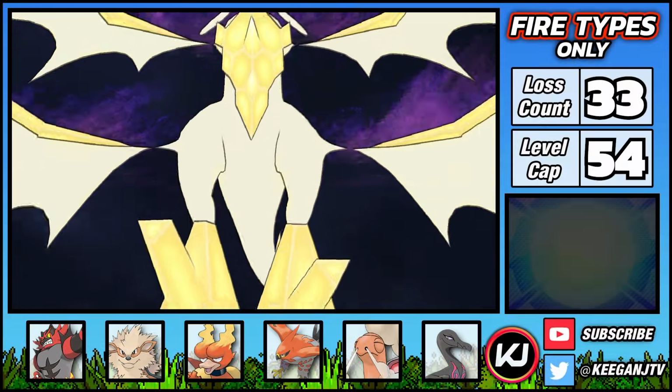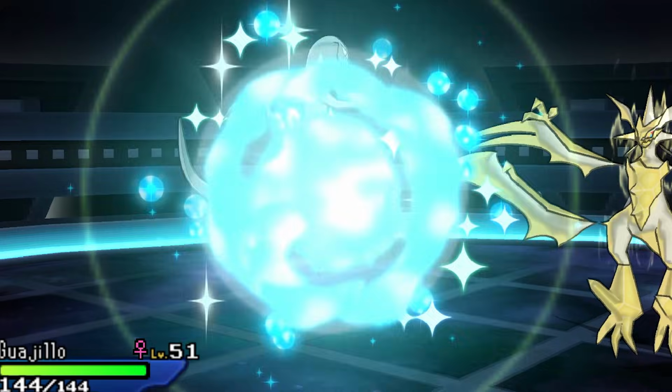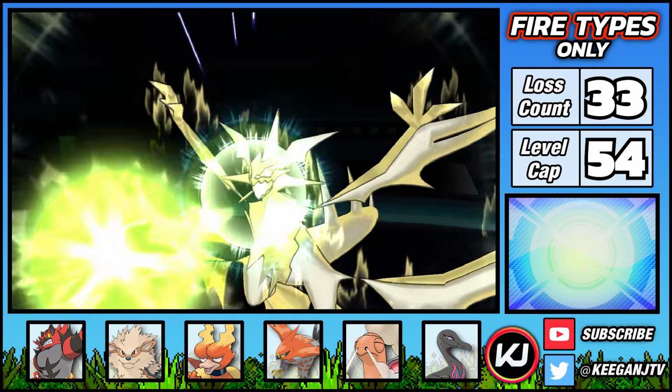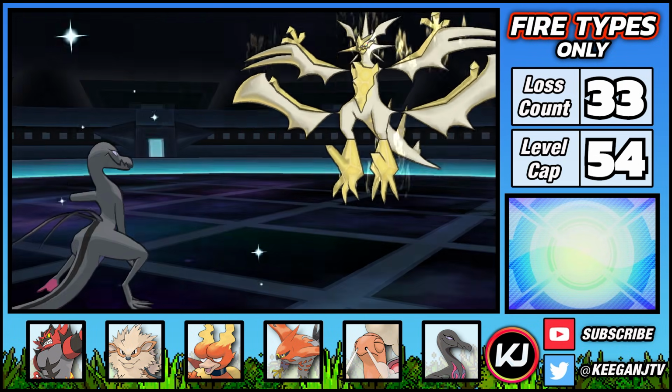We just can't win no matter what we try and do. So, if this game wants to try and beat us down with completely unfair hacks, then we have no choice but to whip out some cheese of our own. Salazzle usually can't withstand a single hit from Necrozma, let alone a super effective power gem. However, it can if we give it a focus sash.